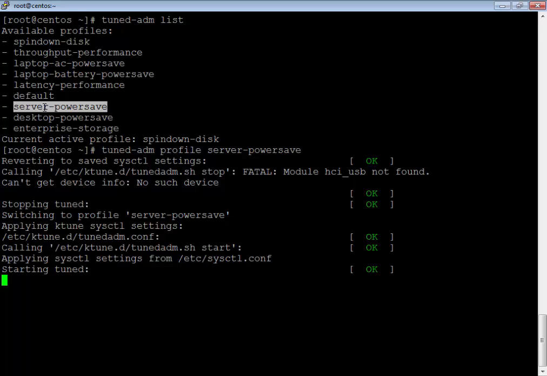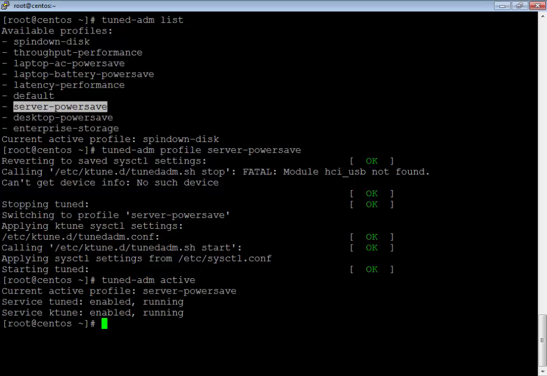So it's going to set up the profile, and now if you run this command active, it will show you that the server power saver is the default mode. Okay, so stopping tune, activating the server power saver, applying the ktune sysctl settings. We are going to discuss all these settings, etc., and starting the tune daemon. So let's discuss all these things one by one.